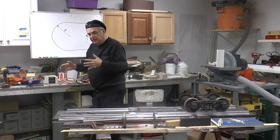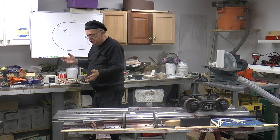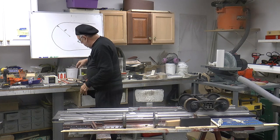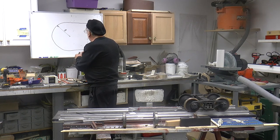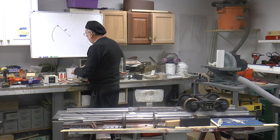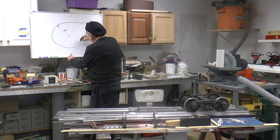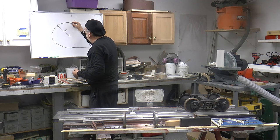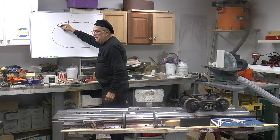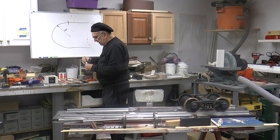We have centering devices on our lead trucks. The lead truck on the Pacific and some passenger engines — two wheel lead truck, four wheel lead truck — they've got swing motion devices in there. But you need to do it like this: you have what's called an easement. You ease in like a parabolic curve, and then go straight. The reason why is because now you have this part where it ends to be straight and it's easing — easement — into the radius. So this part is actually much bigger than 100 feet. And coming out the same thing. That's called an easement. Nobody does that.